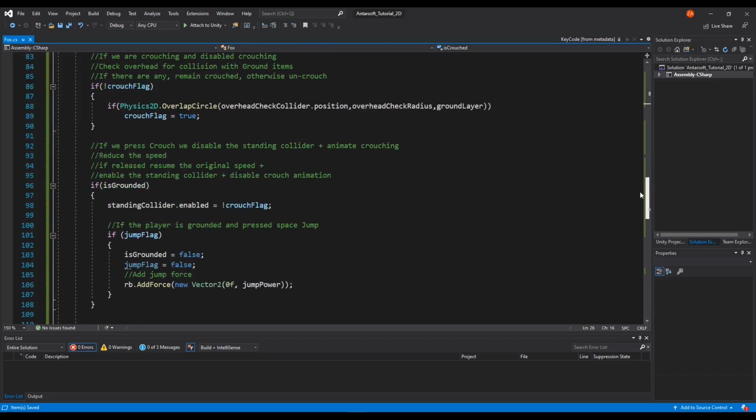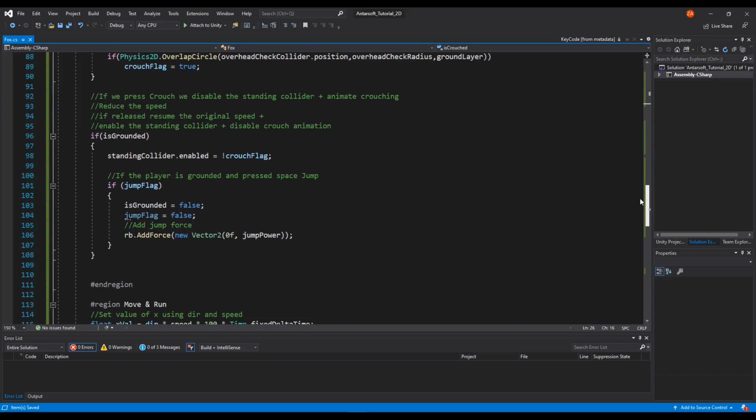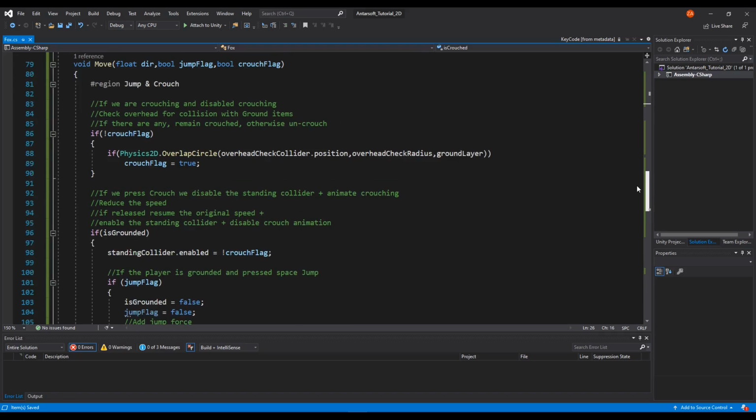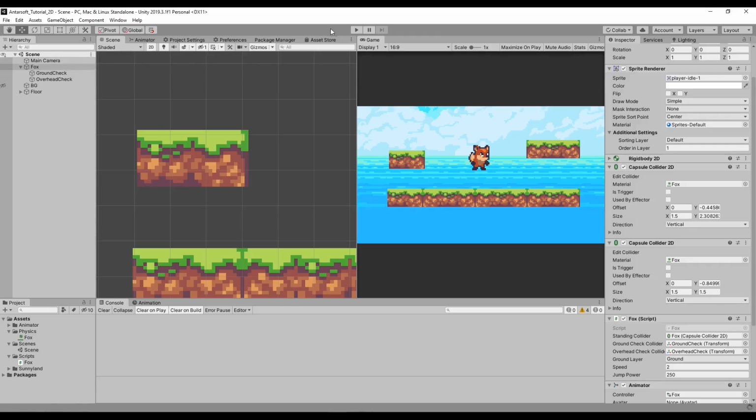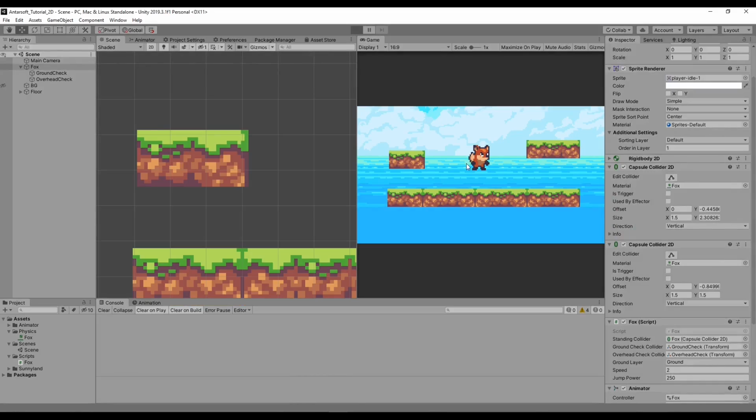So after this place, I'm gonna, where? Wait, if I do this thing in here, if I make is crouched equals crouch flag, let me see what happens. Did we have any issues in here? Because we might need to check this flag from other scripts for some other reasons, right? Like if you're crouched and you press space, because, you know. But let's see if it's working, crouching. Okay, that's fine.